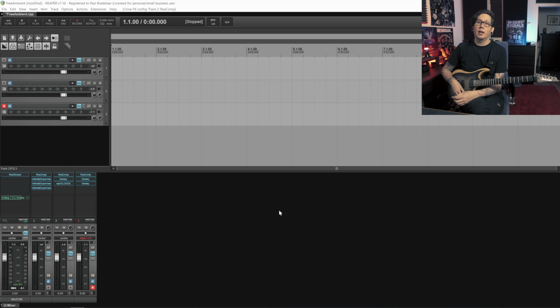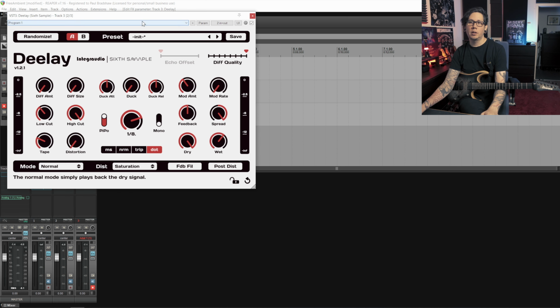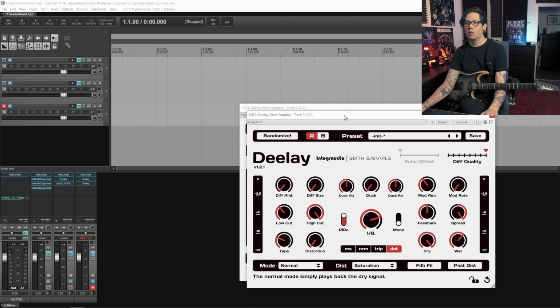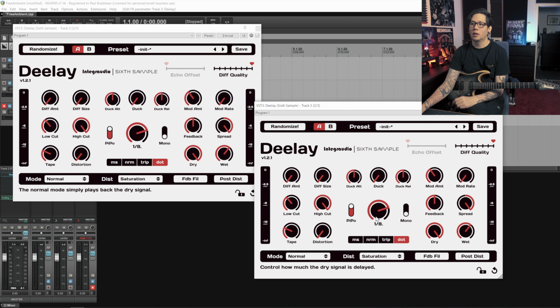Now, since we're in our DAW, we can use a combination of effects, for example. We can use multiple channels and things like that. So here's something that I'd suggest trying, which is stacking delay plugins. In this example, we're going to be using two instances of the delay plugin. As you can see, on both of them they're set up exactly the same now.